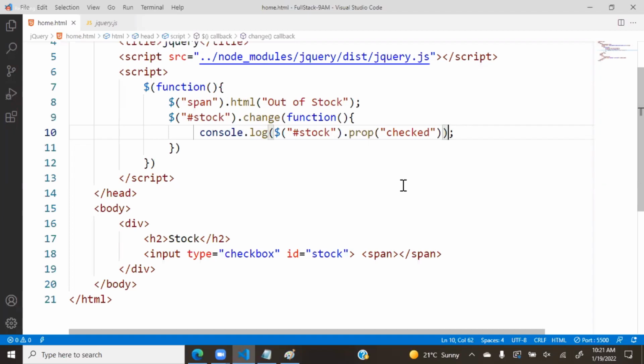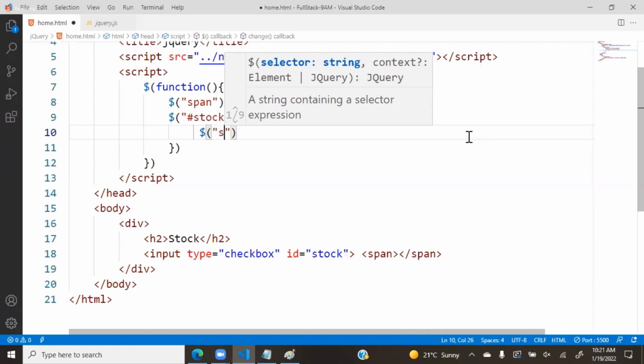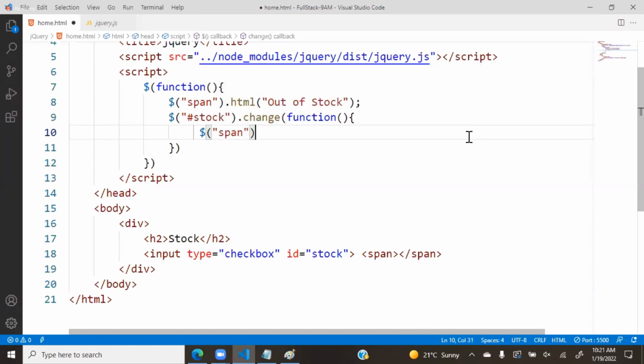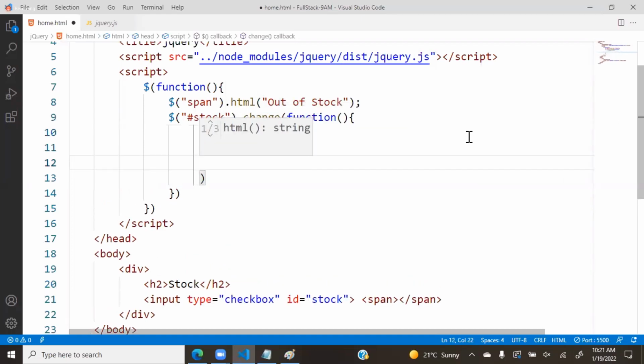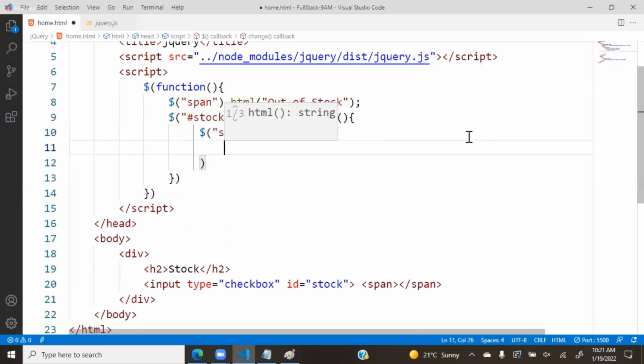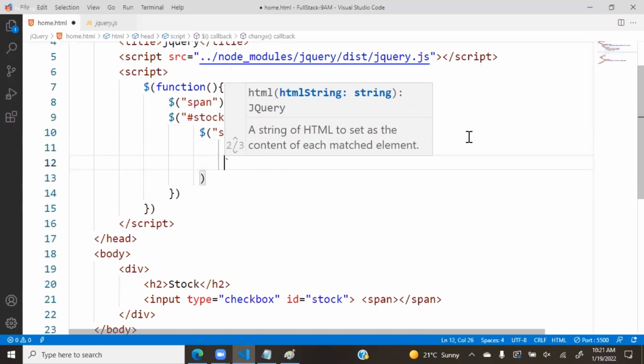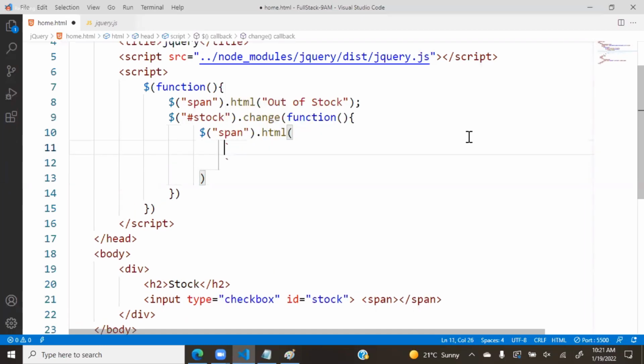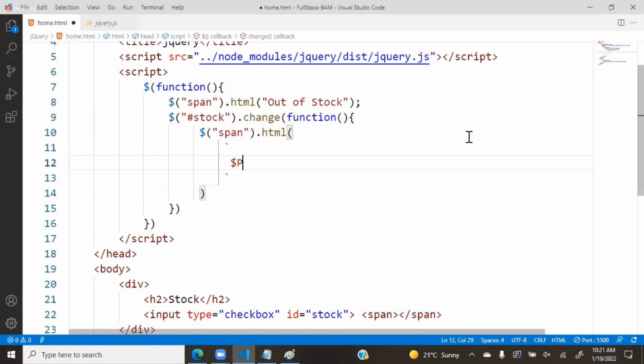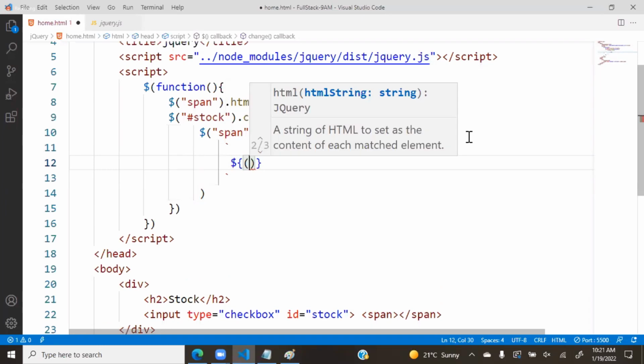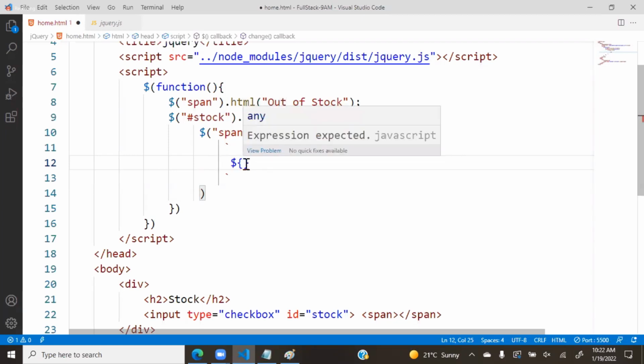That means now you can print the message. What do we have to do? So let's put dollar hash span, inside the span dot HTML. In the HTML, I will use backtick. In the backtick, I will write an expression. So dollar, that is the expression. And in the expression, we have to access the properties. How do we access it? You can write a ternary operator, or configure it, or directly define it.